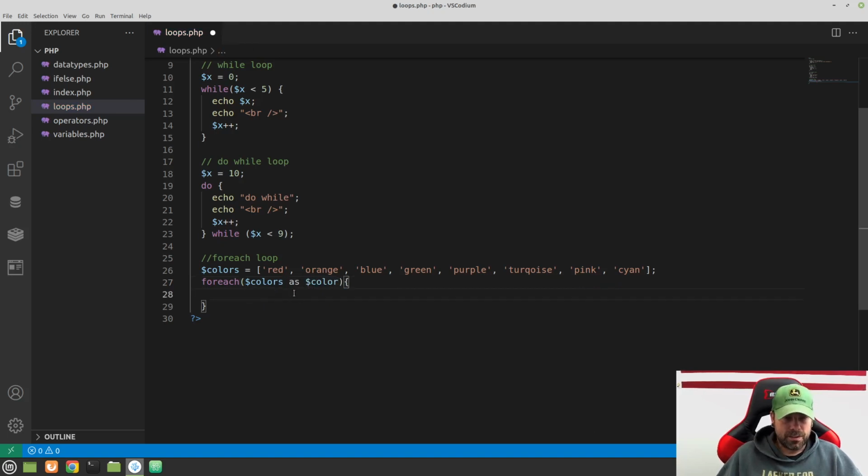What this is going to do is loop through this array, and each time through, it's going to set the element equal to this variable. We could call this anything we want, but we're going to call it color, singular, because each time it runs, it's just going to do this.